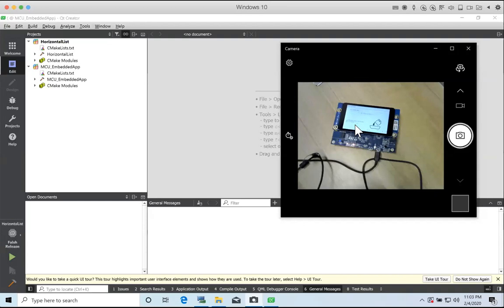I think very soon we will be able to release a new version where the network and the MQTT will be fully functional. This MQTT and network stack was not part of Qt. Of course, it is part of the microcontroller offering. So we have taken the LWIP and the MQTT library.